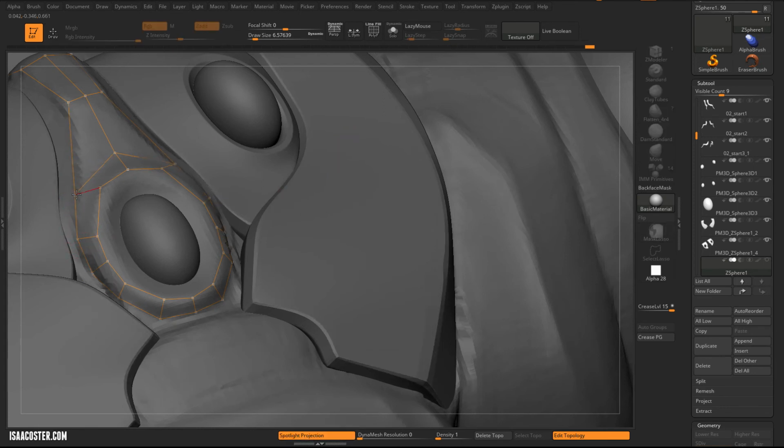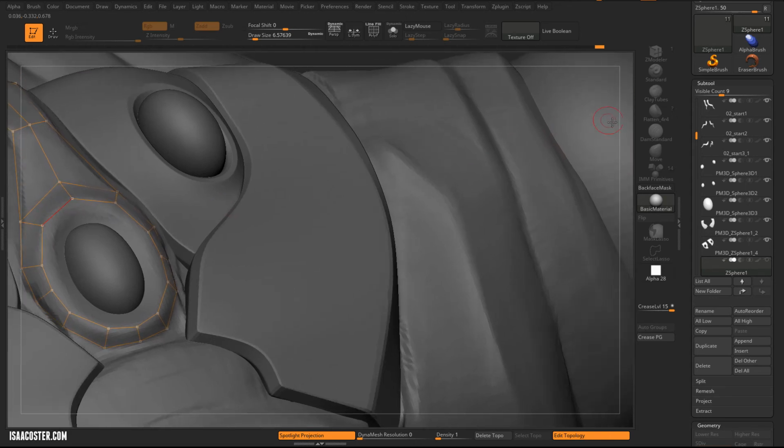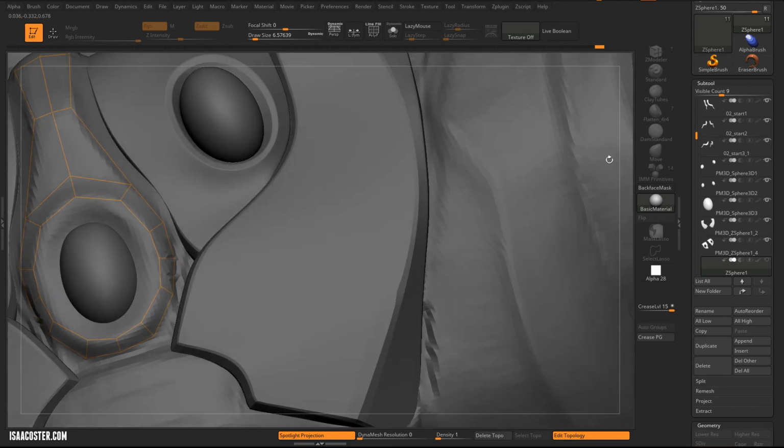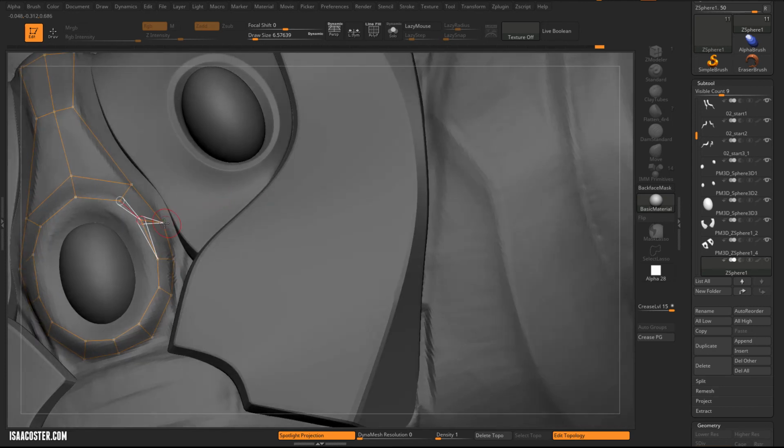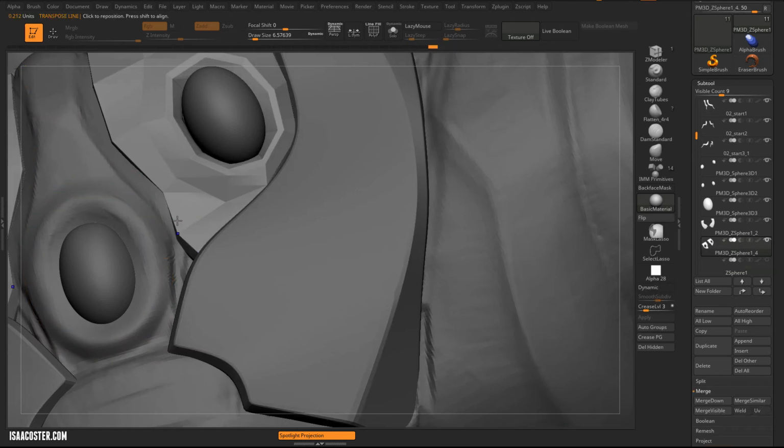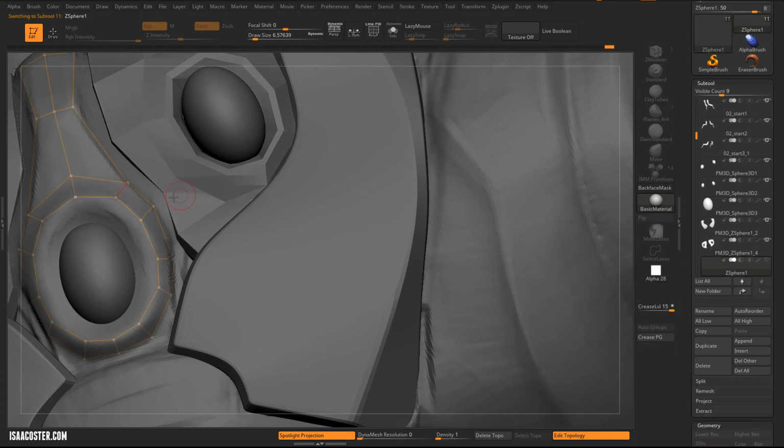So when you're trying to keep things evenly spaced, the fewer you have, the easier that process is. But you do have to be mindful of whatever's happening on the other side, so I'm just looking at this curvature. I could just select it, hit Shift D, and then hop back over to my ZSphere, and now I can see where the stuff is going to need to connect to, and that'll help a little bit with matching that curvature. It doesn't have to be perfect. It should be okay. All right, so now let's do the inside.